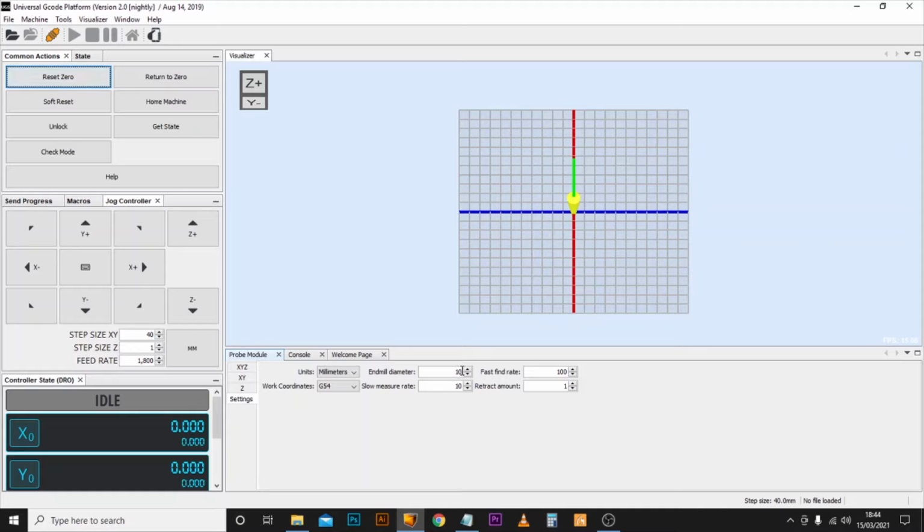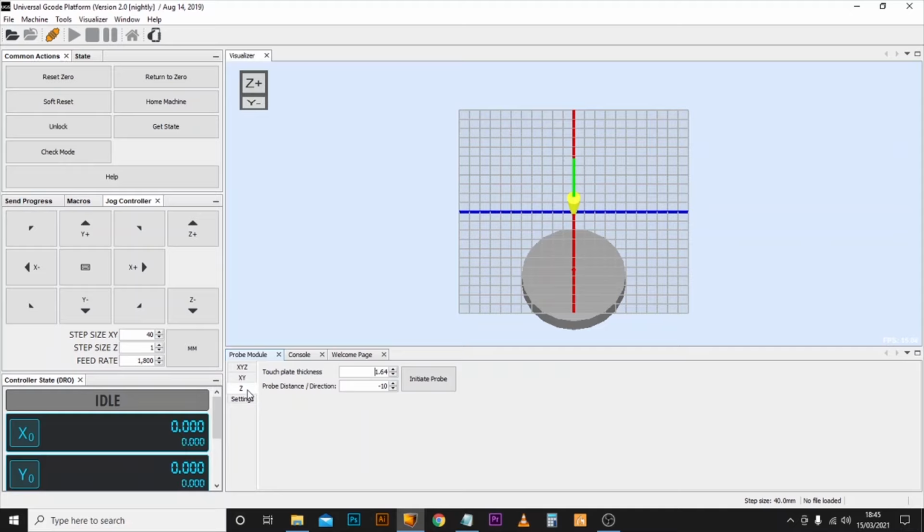So we're going to leave the end mill diameter as it is at 10, but we're going to put the fast find rate at 100mm, so it will lower it down at 100mm per minute. The slow measure rate we're going to have at 10mm, so it just comes down at a much slower rate for the final pass. And we're going to make the retract amount 1mm. Now you can take this up more if you want, but the higher this number is, the slower the whole probe process will take. Next we're going to come over to the Z menu on the left hand side.